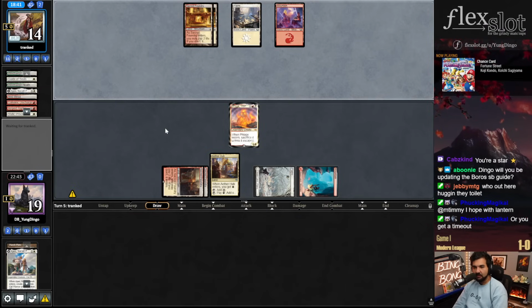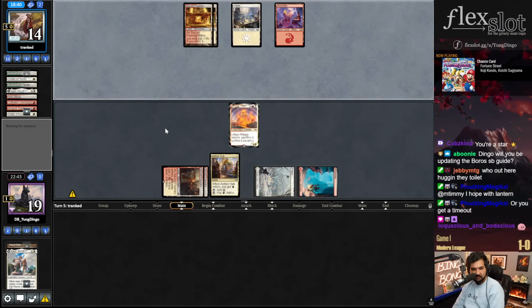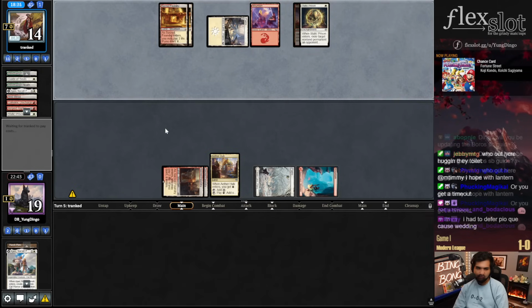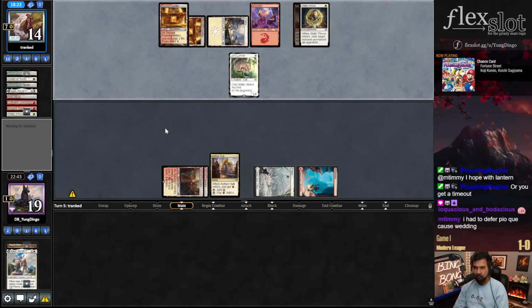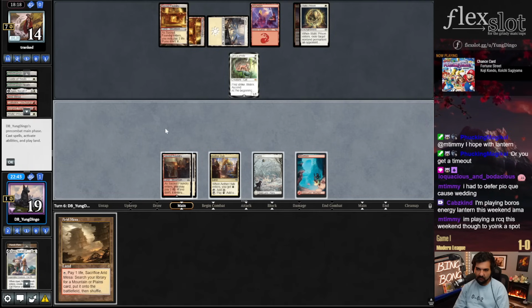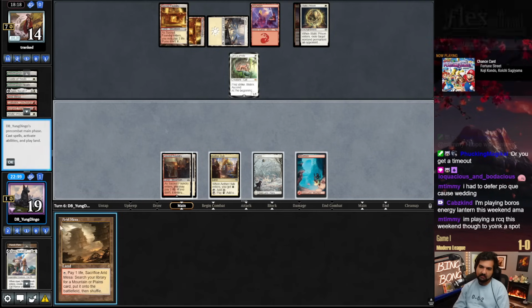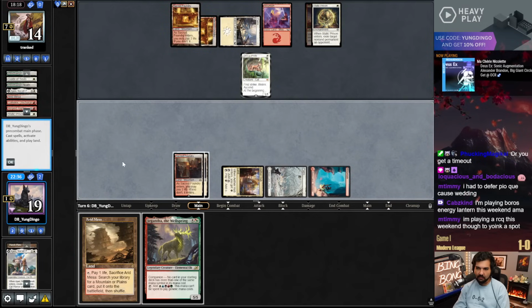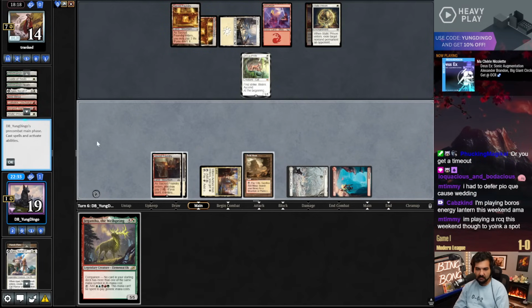If you didn't queue with Lantern, I'm gonna be so disappointed, Timmy. Static Prison, it's so over. You had to defer Pioneer. For shame. Not even queuing with Lantern. What's the point?